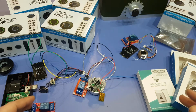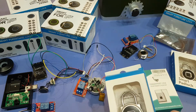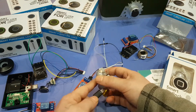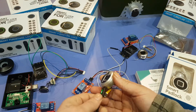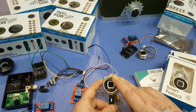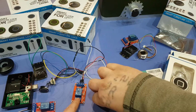So again, this will be a no solder mod. It's not going to be that messy. I'm not exactly sure which one I should take you guys through. Maybe one of these locks here first. So for an example, if I plug this guy in carefully, there, I'm not sure if you can see the light on the relay, but if I add my finger to it. So that's how easy it is to do it. And the way I'm going to show you is going to be even easier. There won't be all these wires involved with it.